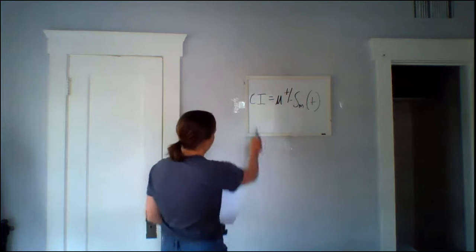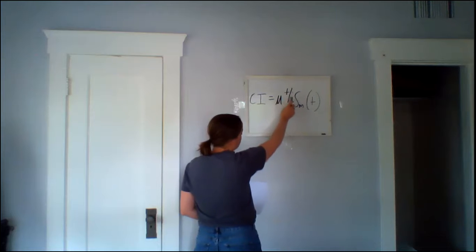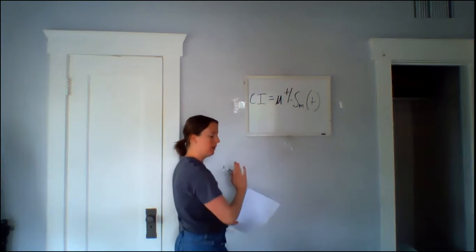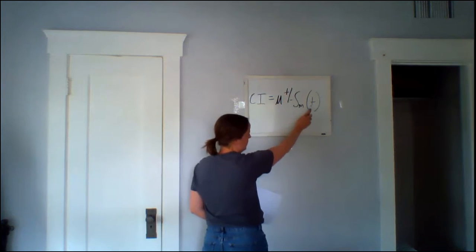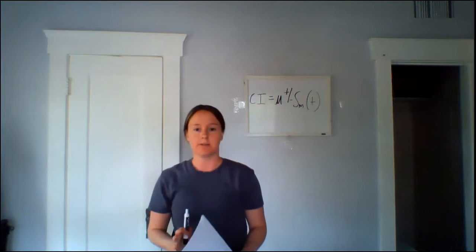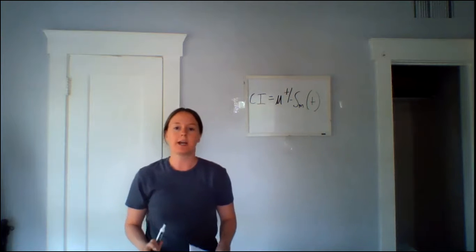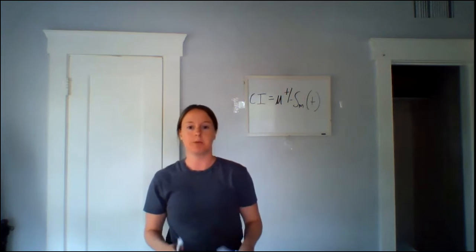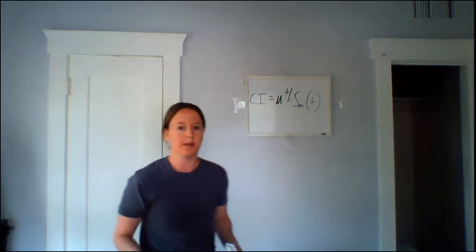Okay, our confidence interval is equal to the mean. In this case, it's the mean of 58. Okay, plus or minus. We have to do plus and minus to get the lower and the upper number. The standard error of the mean times the critical t-value in the table that's associated with the degrees of freedom for that problem. So if we have 16 participants in this study, we're going to be using the t-value that's linked up with 15 degrees of freedom. Remember, degrees of freedom is equal to n minus 1.